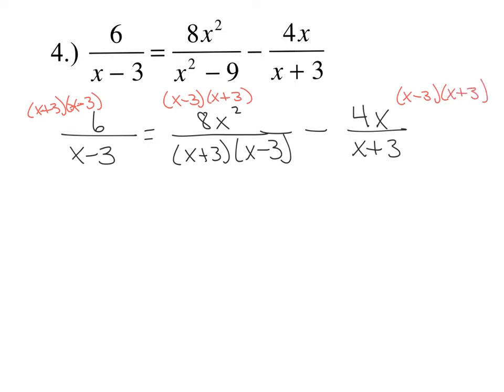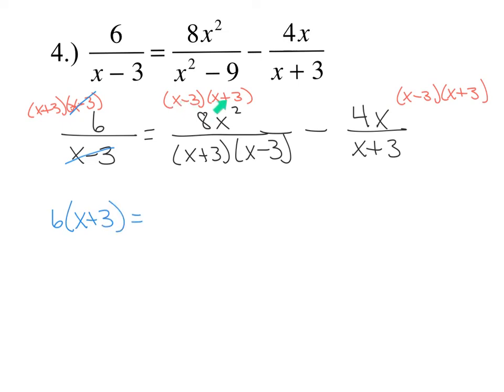And then I'll go through and I'll see what can cancel out. So in the far left fraction, our common factor that will simplify out will be x minus 3. Now a good way to know whether or not you picked the correct least common denominator is if nothing in the numerator cancels out with something in the denominator, then you've picked the wrong least common denominator. Your denominators should cancel out. So if I forgot to put an x minus 3 here, nothing would cancel out with the denominator. You have to go back. That has to be part of your denominator. So that leaves me on the far left a 6 times x plus 3.